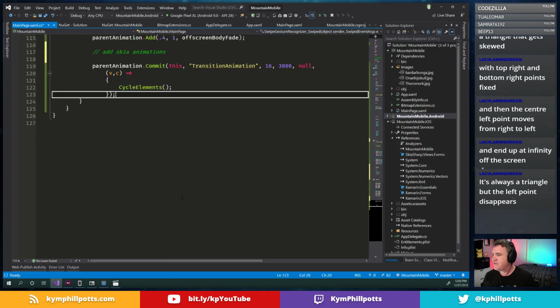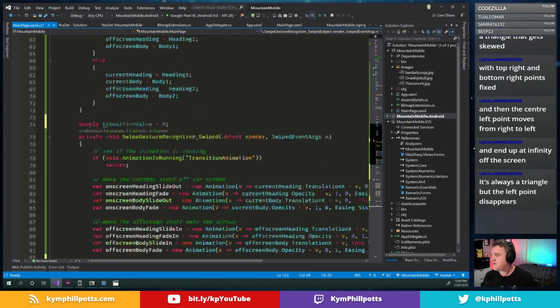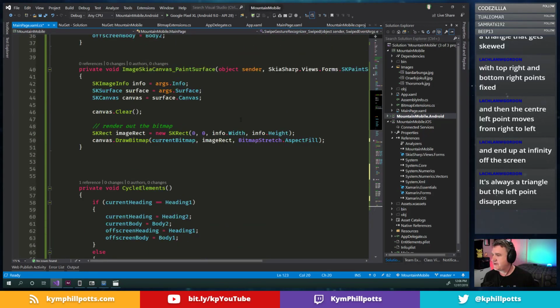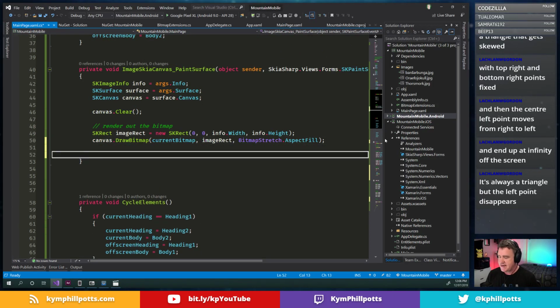Okay, where's our SkiaSharp canvas painting? Okay, so we draw the rectangle. So let's do this first of all. Let's just draw our clipping path.